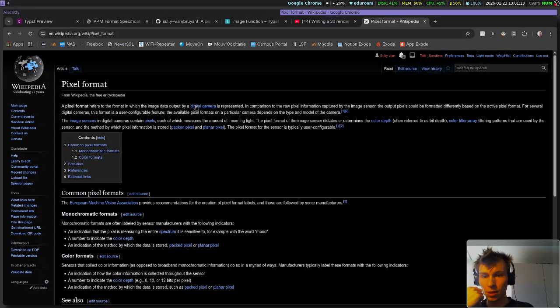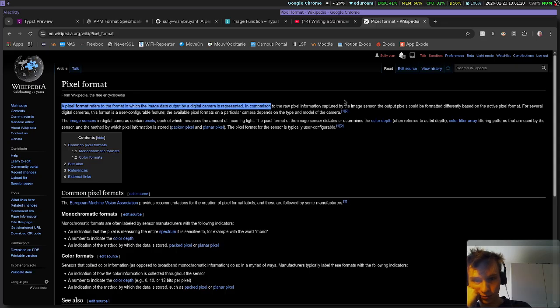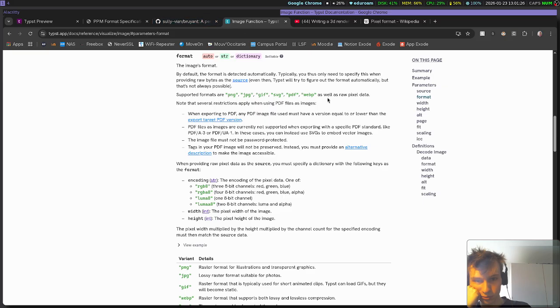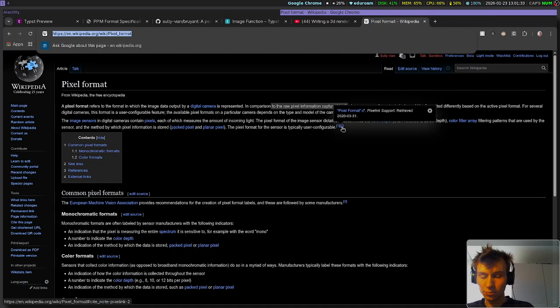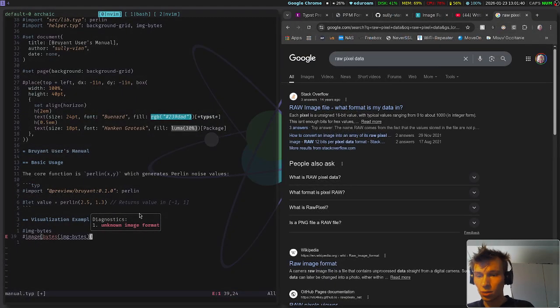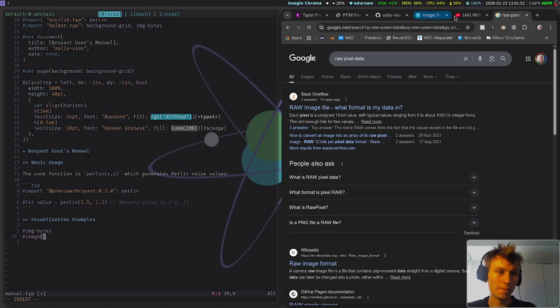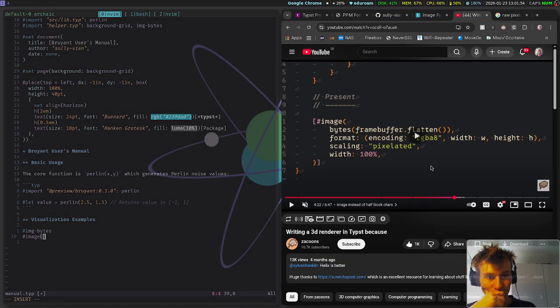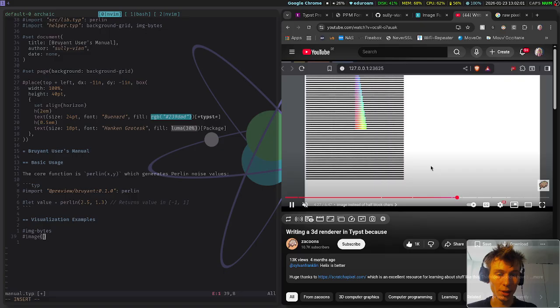Refers to the format in which pixel data is output by images for camera. Then he converted it and it was better.